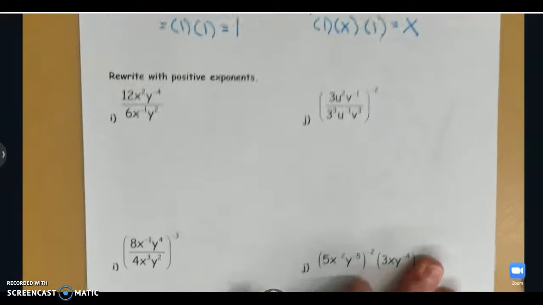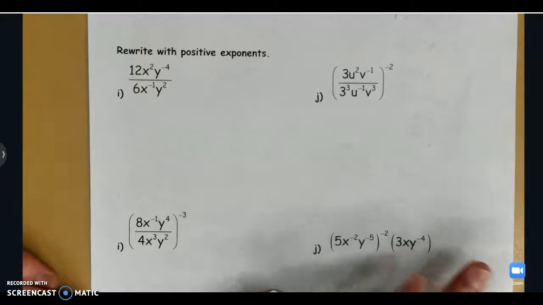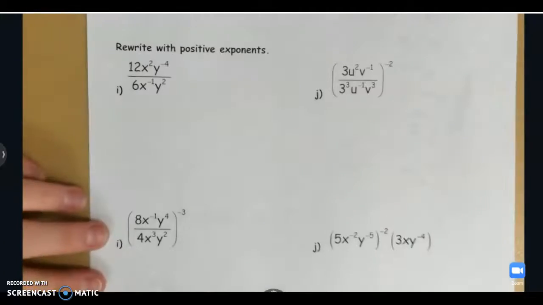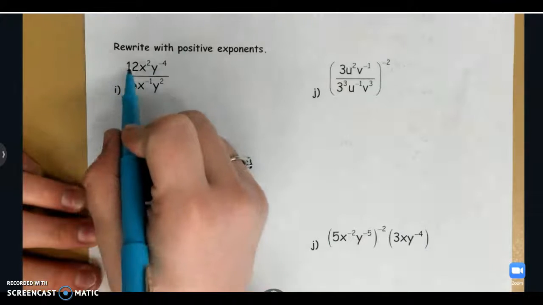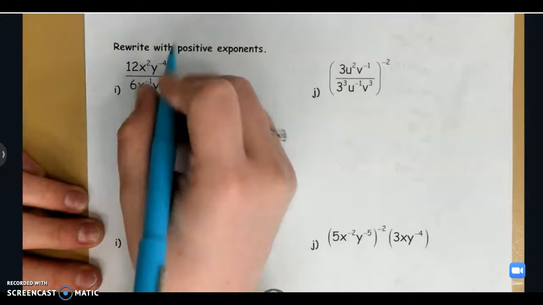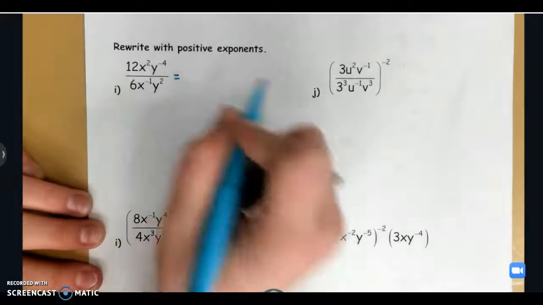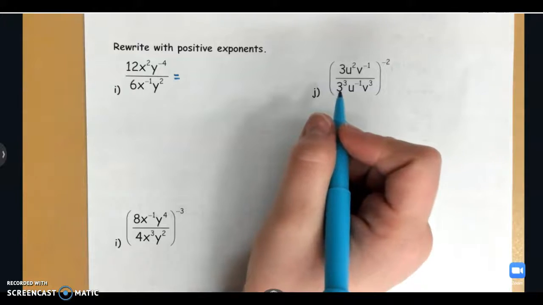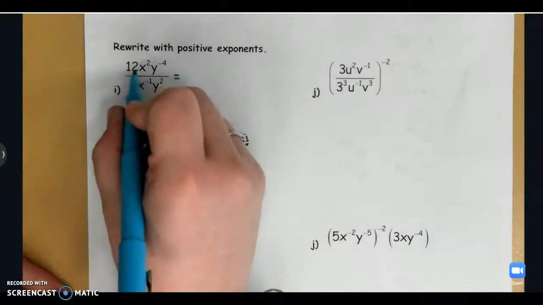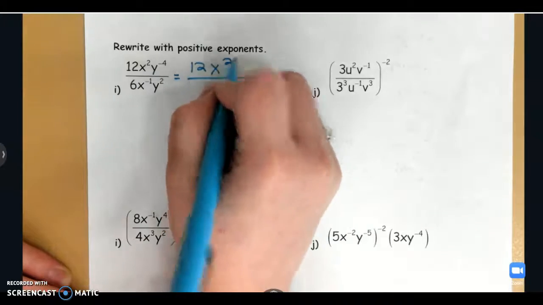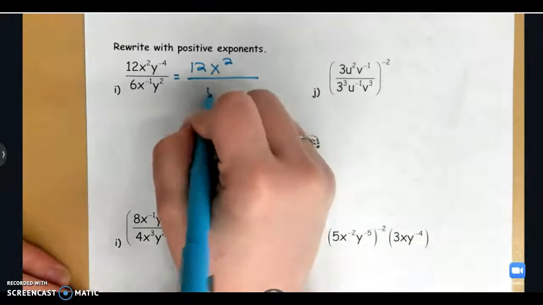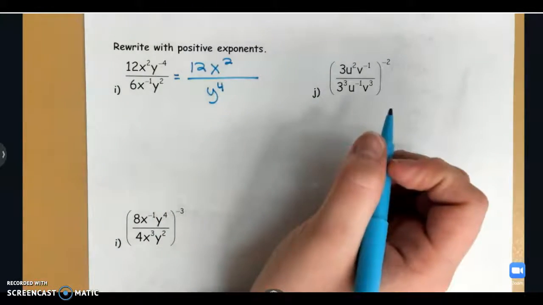All right, now the rest of these we are going to be rewriting using positive exponents. So we are going to be moving the location of anything that is negative. And then we're going to, of course, simplify. Off the bat, I like to look at the top first and then the bottom. So I'm going to scan across the top, and whatever stays is going to stay, and whatever moves is going to move. So 12 stays in the top. X squared stays in the top. But that y to the negative 4, we're going to move that into the bottom so that it becomes positive.